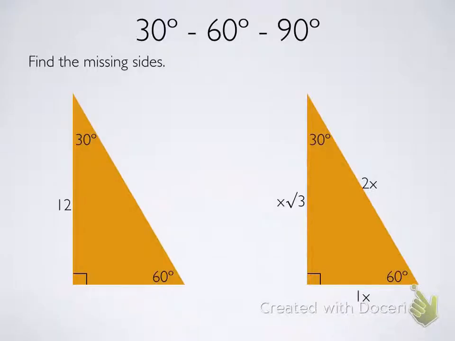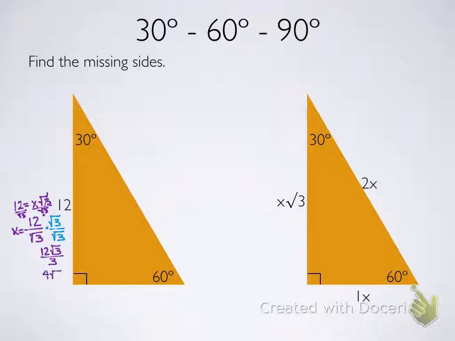Alright, here's another one. Let's see what you can get with this one. Exactly. 12 equals x square roots of 3. Oops, I think I skipped a step there. Let me add that in here. Sorry, it's going to take me a second. So 12 equals x square roots of 3. So I'm dividing both sides by the square root of 3. And that's where this came from. So x is equal to 12 over the square root of 3 because this canceled. Okay, sorry about that. Alright, so back to where we were.